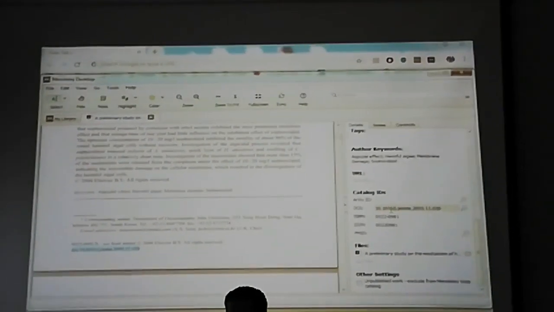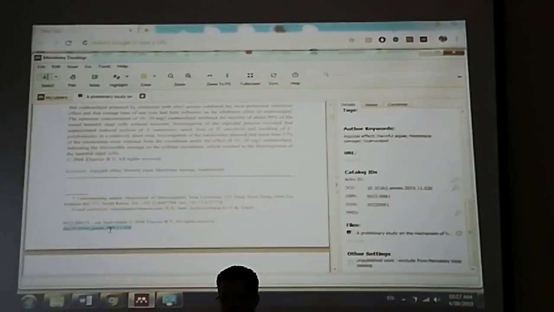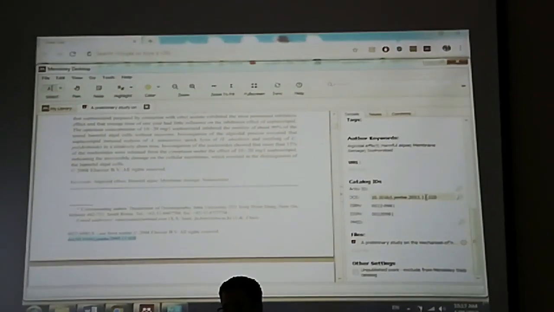Every paper in each journal has a DOI. Yeah, if it is a journal. But something else, like a conference, sometimes they don't have a DOI. But how you just copy the DOI and you go here, as I said before, and you put it here. Now it's already here. No need to add it. Otherwise, you can copy from here and you add it and you go to search.